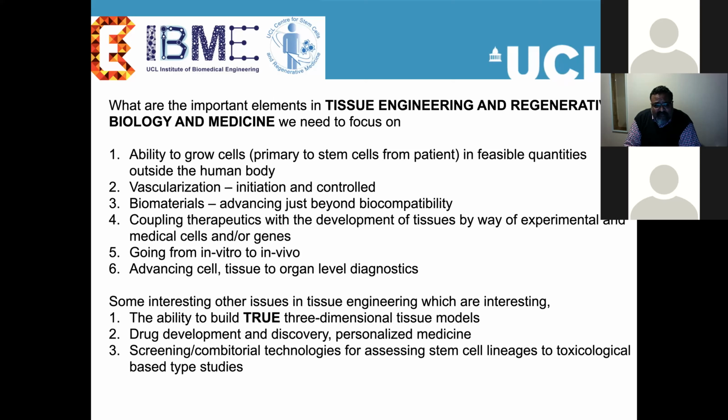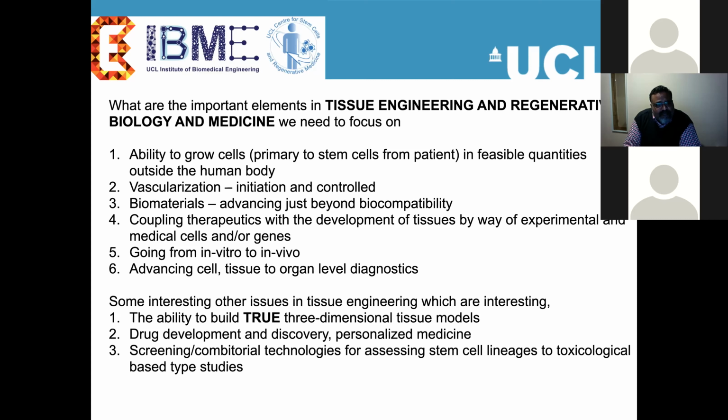Biomaterials also play a massive role in this because we have to provide a scaffold for these cells that we want to grow within a tissue. If there is no scaffold, the cells will have to work harder and therefore have the possibility of changing their phenotype and genotype, which is not a very good thing because it could become cancerous. Obviously, if the cells have to form their own matrix, they have got to work twice as hard as opposed to having a matrix, where they latch onto that matrix and then start remodeling it.